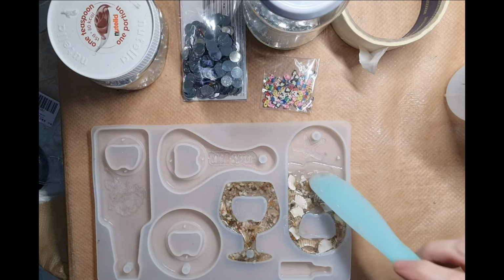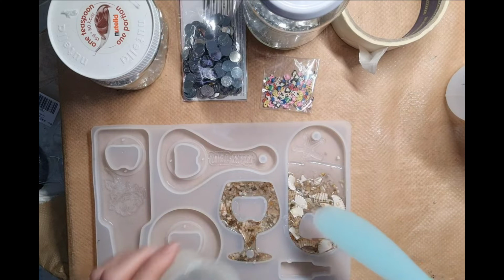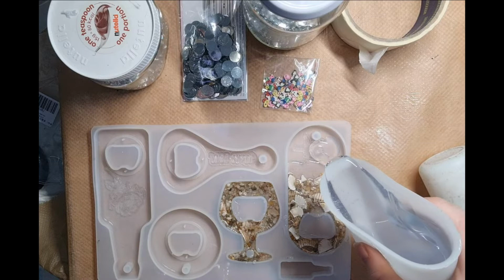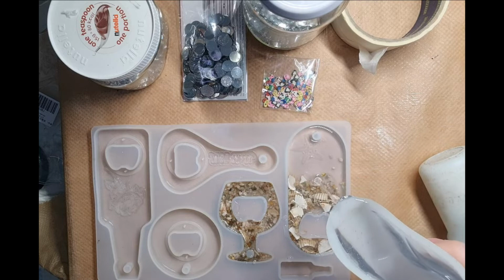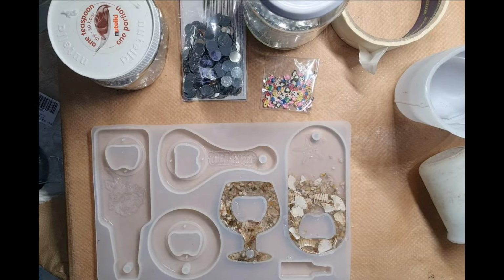Okay. This, I'm just going to pour some resin on the top. Stones won't go too far, don't think. Give it a fill up. And then to get my pigments, not ink, pigments, and I'm going to put a blue and a white.